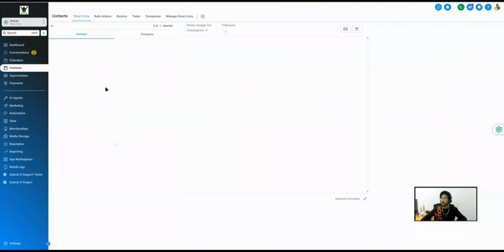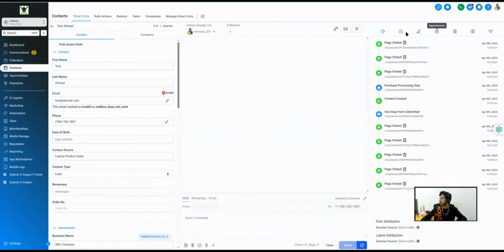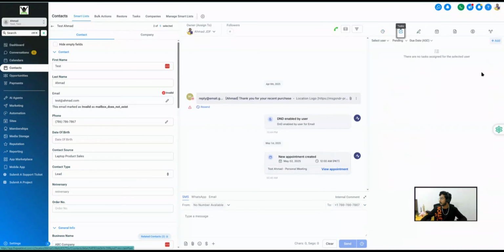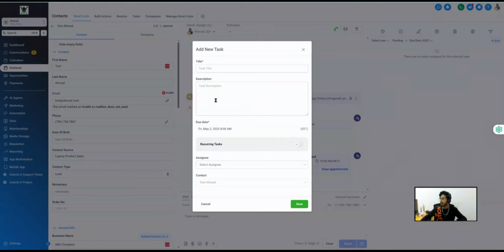So let's see, test ABC, and I'm going to create a task for this contact. Add test task and description. It doesn't matter. I just need this, and there we go.